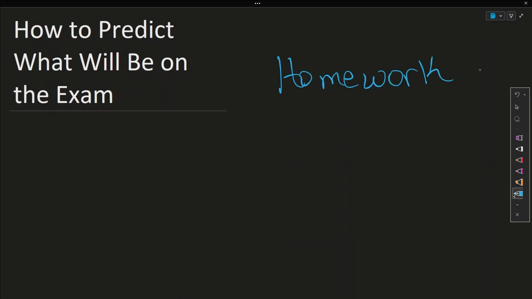Next, look at your homework. Homework is often one of the best clues about what may appear on an exam because it shows which skills your instructor expected you to practice. Do not assume that every homework problem is equally important. Look for patterns. What types of problems appear repeatedly? What skills were included in several different assignments? What problems did your instructor spend the most time explaining? Which topics built on one another?